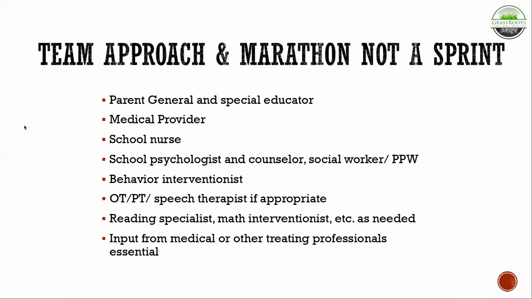And then specialists, like reading specialists, math interventionists, sometimes we need to adjust how these kids are learning to make sure that they don't take steps backwards with their academics. So you really want to just expand and educate all of the individuals who are going to be involved in their lives, and help them understand that the child is going to need a little bit of an alternative approach compared to some of the other kids in the school.